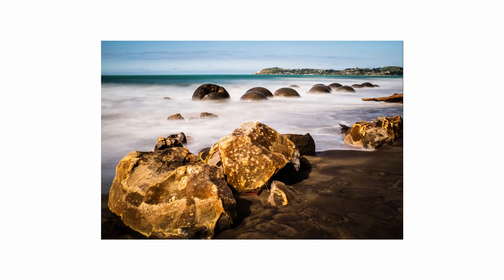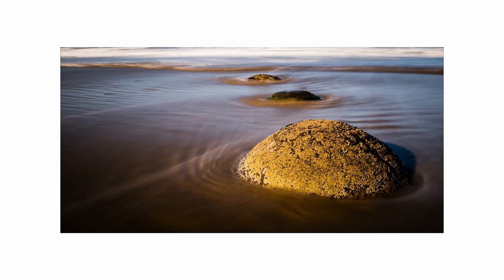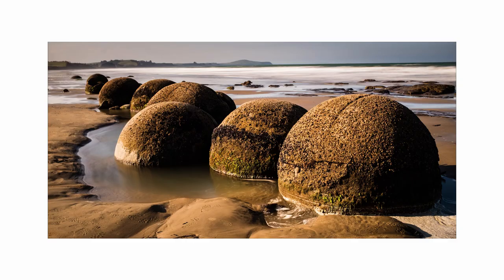A few years ago I was down in the South Island at a famous place called Moeraki Boulders and they've got all these spherical concretions — it's prehistoric. It really is amazing stuff. It makes some nice photographs. I'll put a link to the video up there if you want to check it out, well worth a look. So I'm going to try and find these concretions.